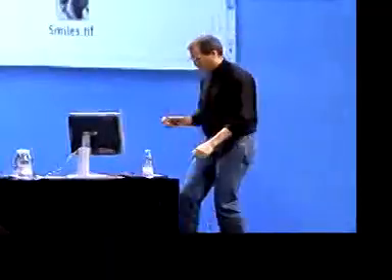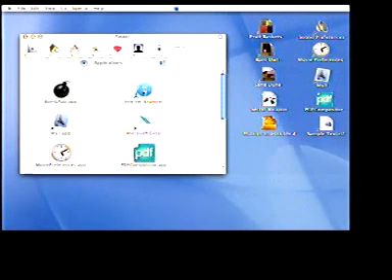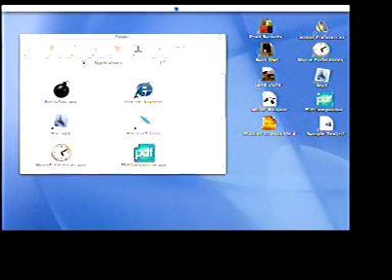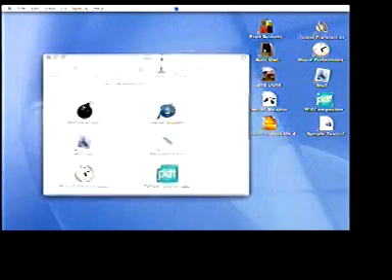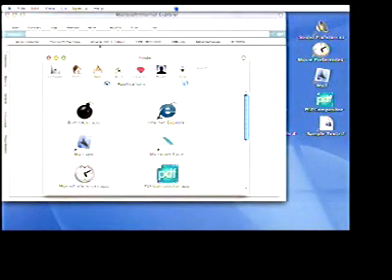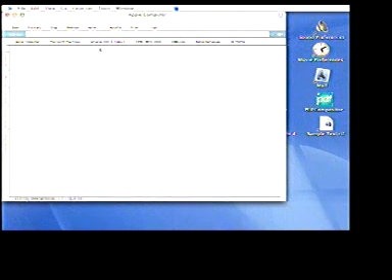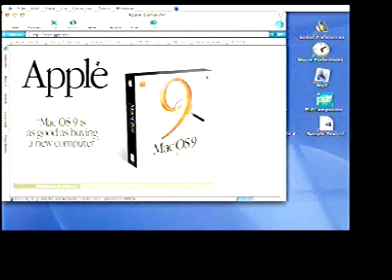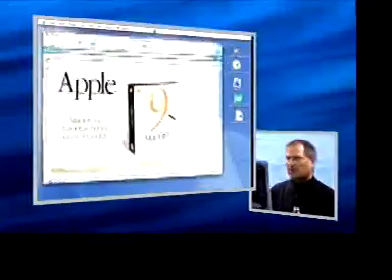And that app is Internet Explorer 5. We've been working with Microsoft to help them carbonize their app. We got a copy of it, and let me run it. Here it comes. This is Internet Explorer 5, what you just saw on the slide that runs on 9.